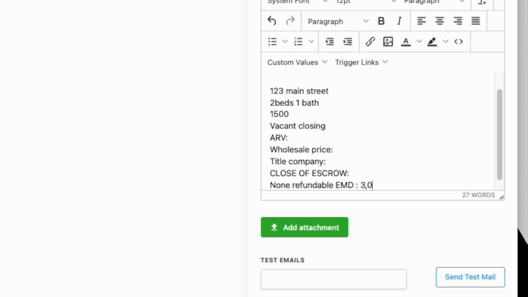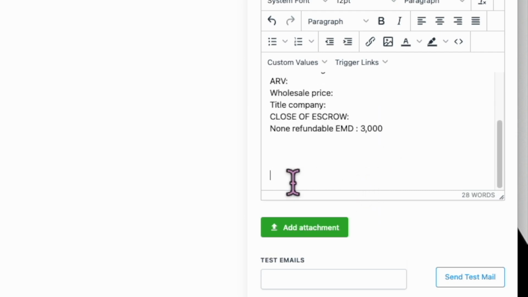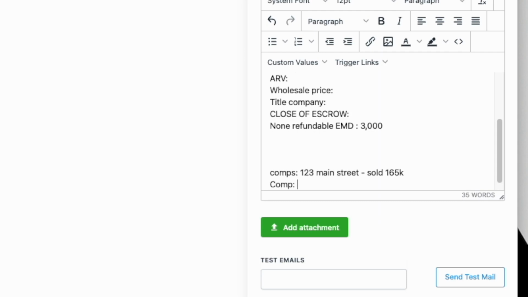So 3,000. Go ahead and put some comps here as well. Put comp 1 at 124 Main Street, sold for 165K, and then you can do another comp, 123 Main Street, sold 175K.